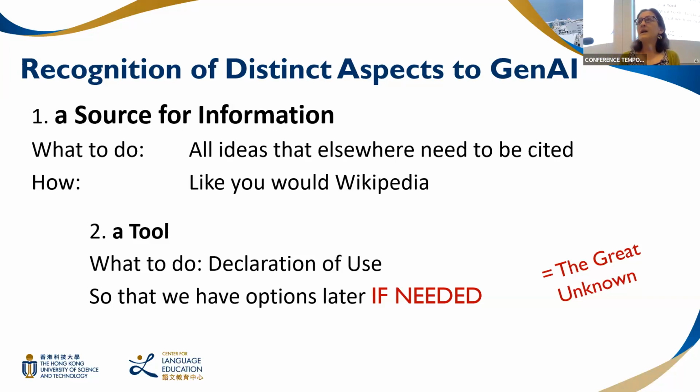For the tool side, a lot of discussion. And what we came up with, we decided to implement a declaration of use. So what do I mean, a declaration of use? What I mean is we decided to say that the students need to say whether or not they used it. Just say if they did. Why? 100% the reason was because we don't know. We don't know what's going on. We don't know how they're going to use it. A lot of us still don't know what it does and what they can do. We're still figuring it out ourselves. But if we do this, then we have some options maybe. If we don't do it, we're just kind of, even more. Yeah. So this was our reaction to the Great Amendment.